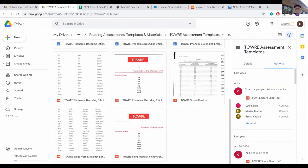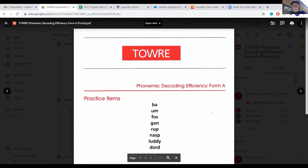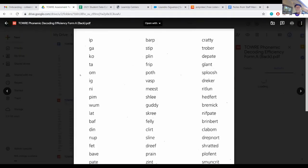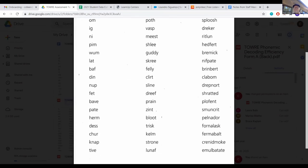Now the nonsense test has something tricky. We would call B-A-B-A, but the test will accept B-A. So for open syllables, it will accept the long A or short A sound. If a child says 'bat' or 'bay,' it's correct. You're going to say: we're going to read these nonsense words that don't make any sense, as quickly and accurately as you can. If you don't know it, skip over it. When you finish the column, go to the next. You've got to be really tuned in because they move quickly.